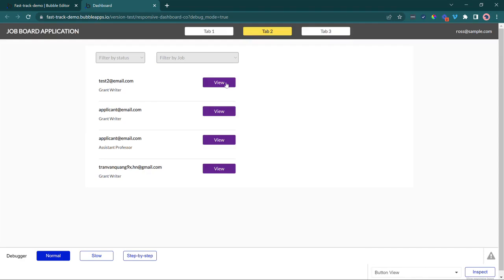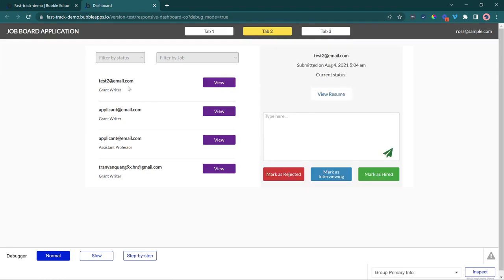Okay, now let's click on view for one of these applications. We can see all of our details here. There's the email, there's the submission date. This one doesn't have a status again because the status field is new. We just added that. So I'm going to go ahead and hook those things up so that we can edit the statuses and view them. We can also see that they're not appearing here again because they don't have those values quite yet. Let's see if this one has a resume. Looks like there's nothing there.